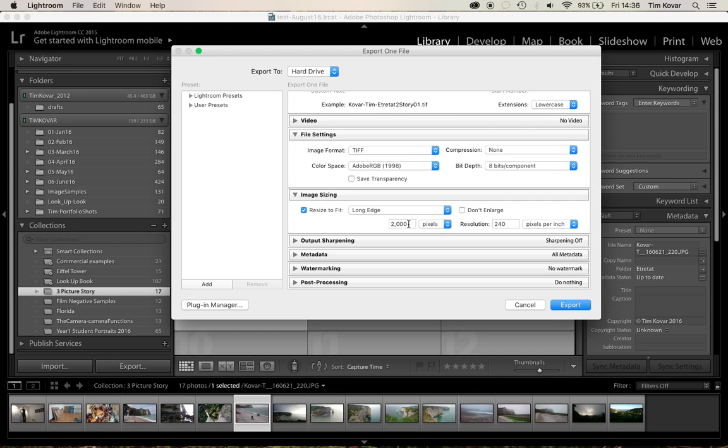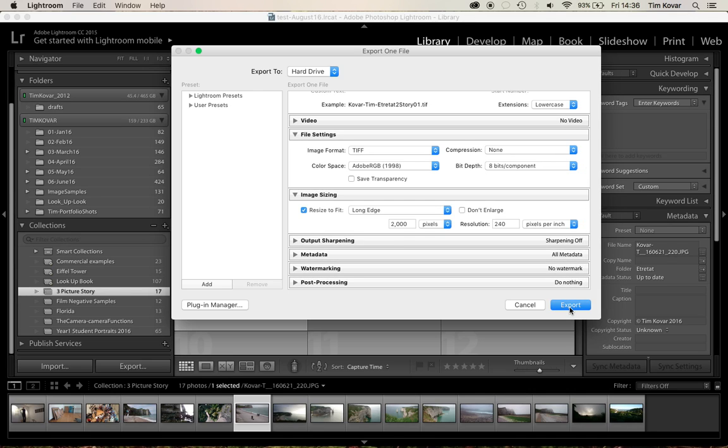Standard digital cameras, some of them should be between 3,000 and 5,000 pixels, but we're not actually printing these. I don't need 5,000 pixels. But I've asked it to resize the long edge to 2,000 pixels. The short edge will be whatever the proportions amount to. And then the resolution specified in the brief is 240 pixels per inch. All these other tabs I don't need to worry about in this case. So that's got me set up.